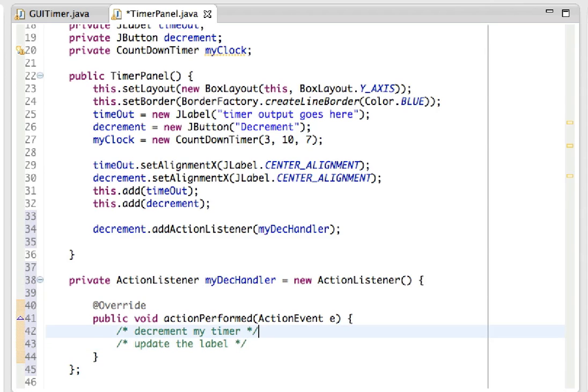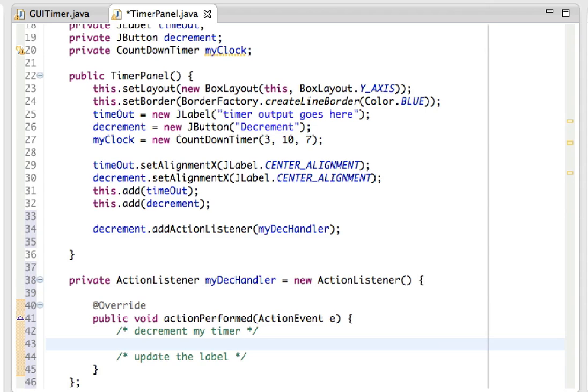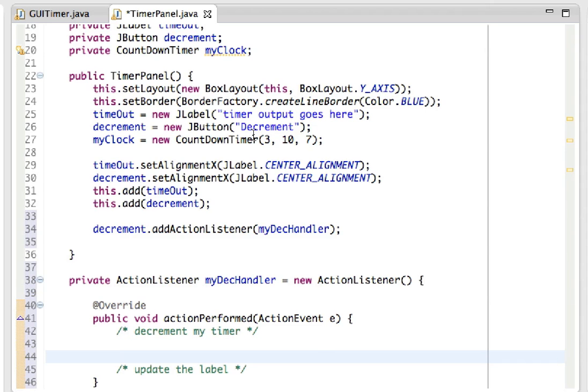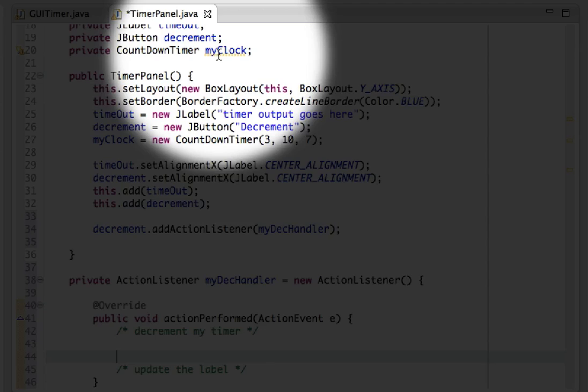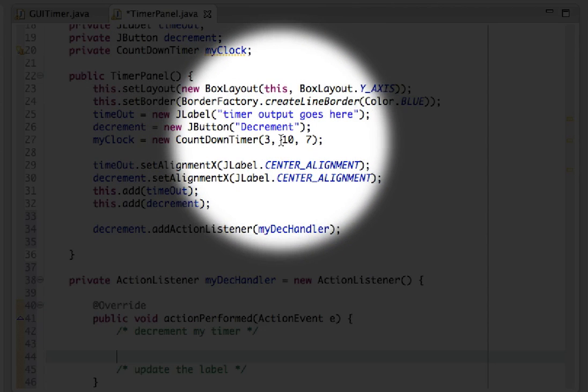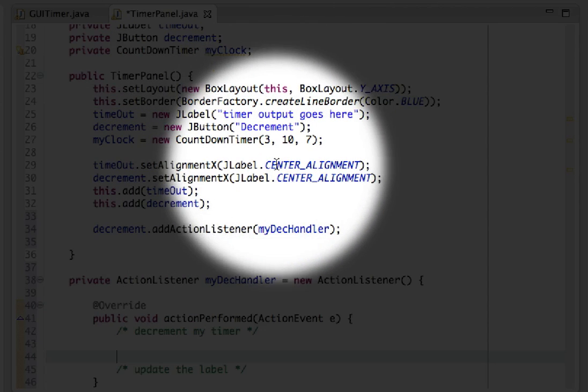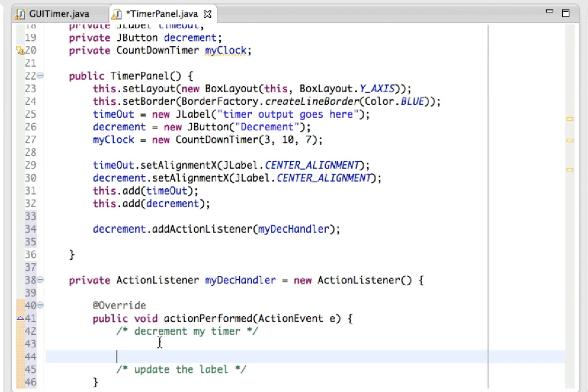Update the label. So how do I decrement my counter? Well, I already have my clock object, and I already instantiated my clock object with 3 hours, 10 minutes, and 7 seconds. And what I need to do is just my clock decrement, right? Do I have that?